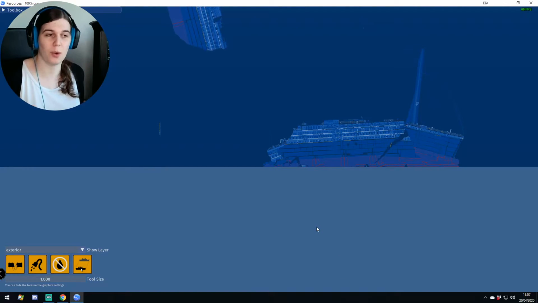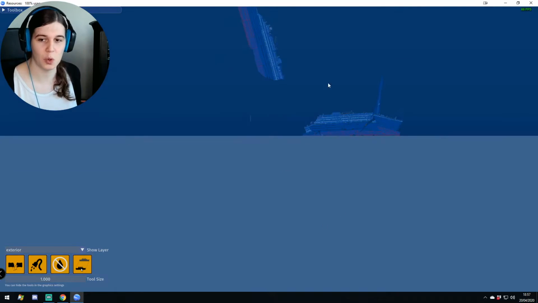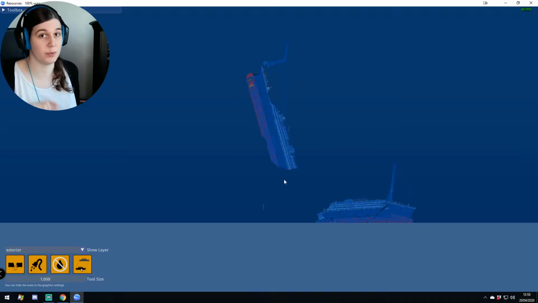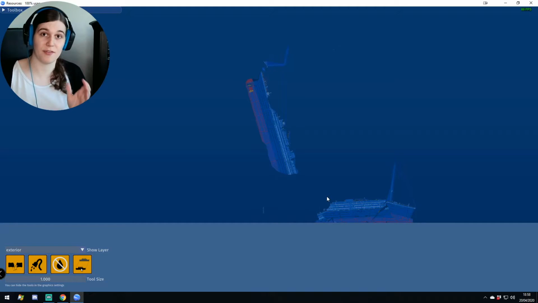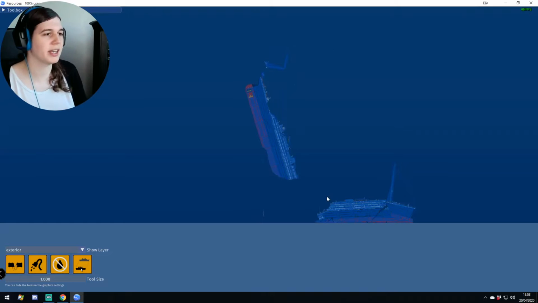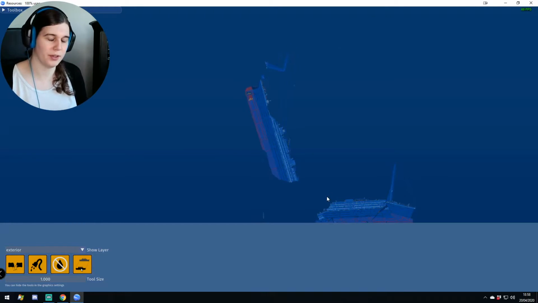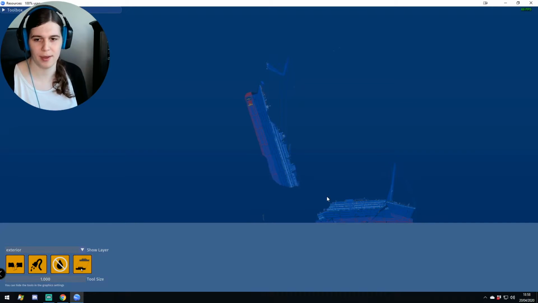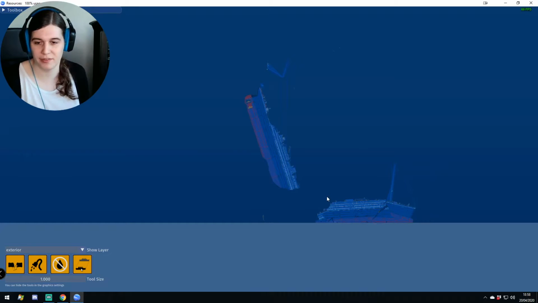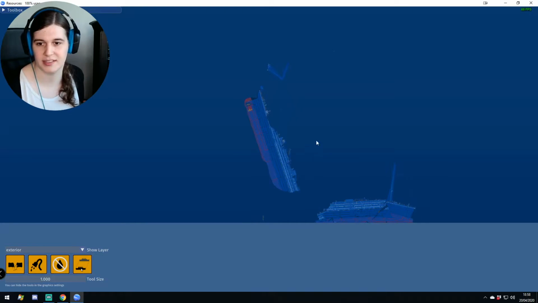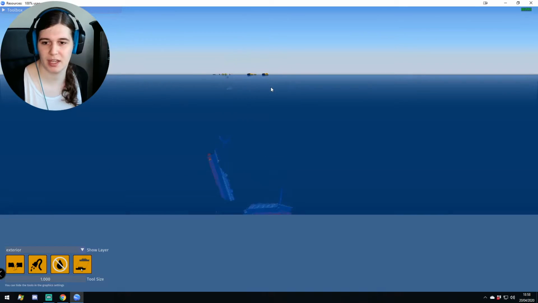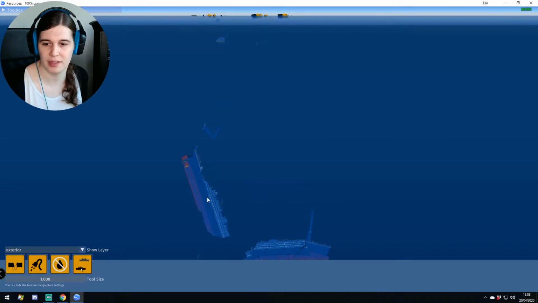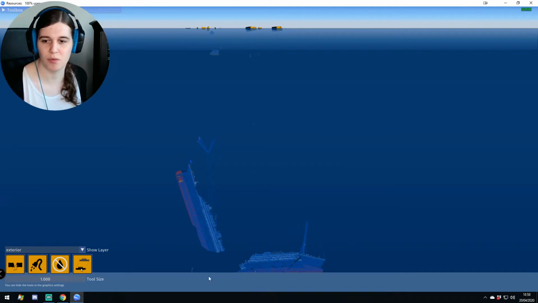The bow went underwater quickly. The weight of the bow became so much that on the middle of the ship, it was just too much to bear. It split in half. They remained connected for a while by the keel plates, which I manually removed so it was realistic. And then at that point, the bow plunged underwater, and the aft of the ship reared up, much as it did in real life, and then went underwater for the last time. So yeah, if you ever wanted to know a wee bit more about how the Titanic sank, that's the kind of rough phases of it.